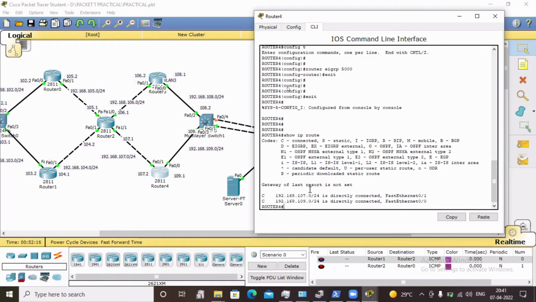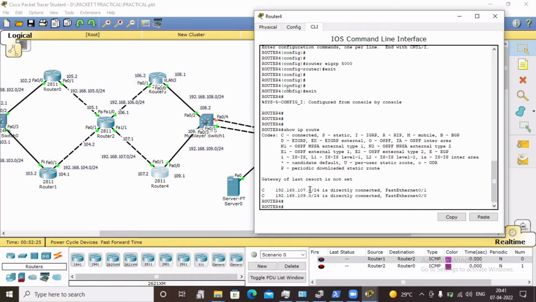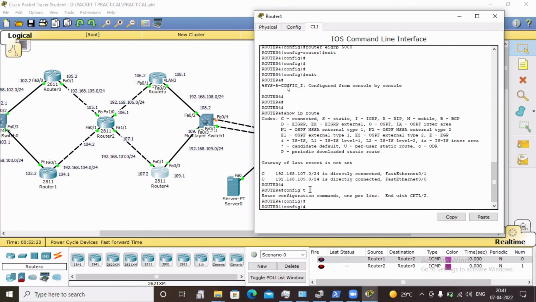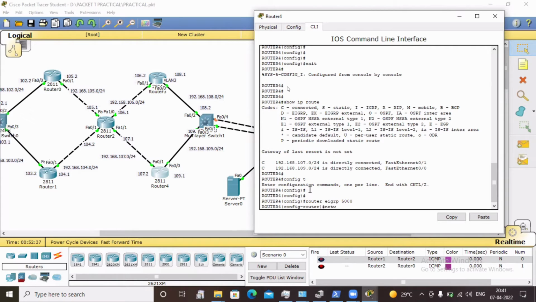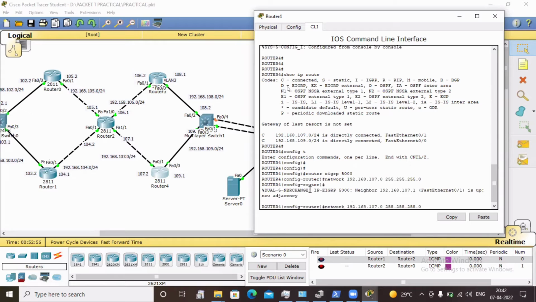So just configure EIGRP right now. 168.107.0 255.255.255.0 109.